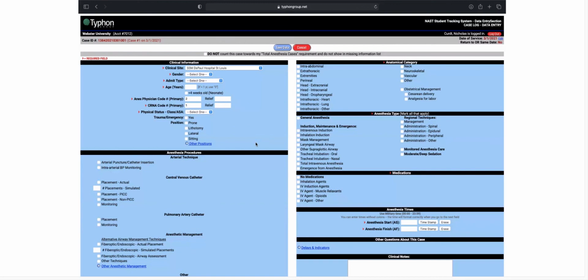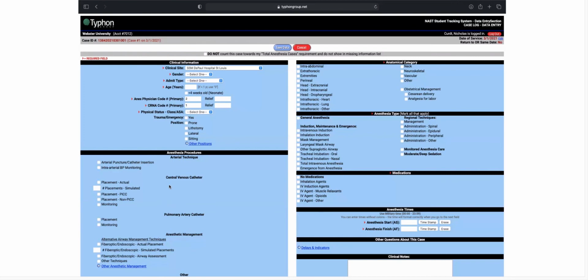Usually for things that aren't specific, like let's say you put in 4 IVs in pre-op and you didn't, you can sprinkle those into just about any case that you really want to, and it's okay. It's okay that yes, you didn't put an IV on that particular patient, but if you did 4 extra IVs that day, sprinkle them in so that you can get your counts, because you have to put in 100 IVs throughout your time here.